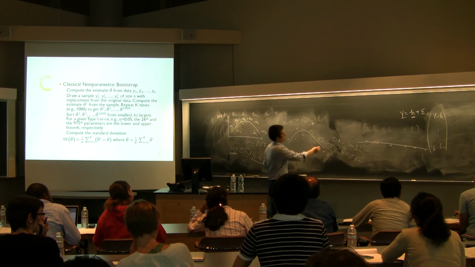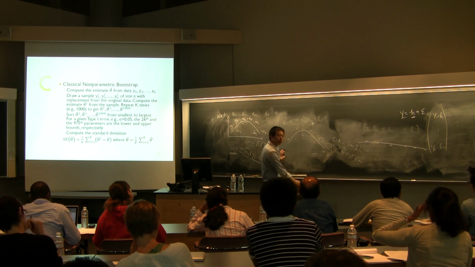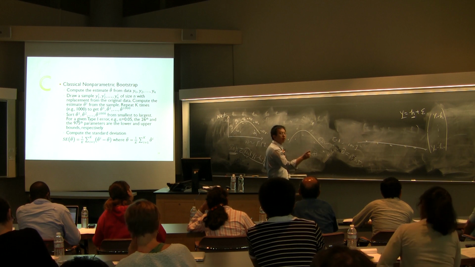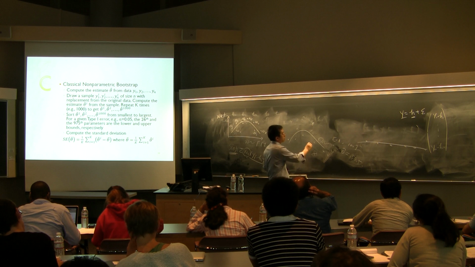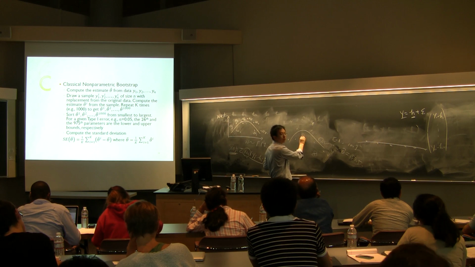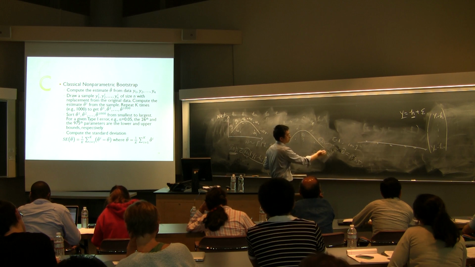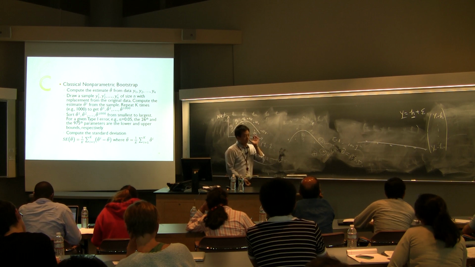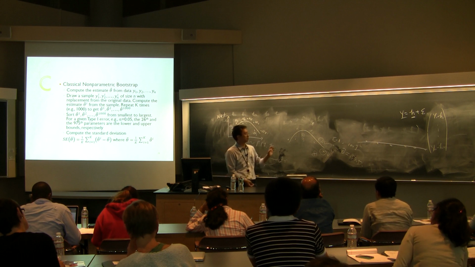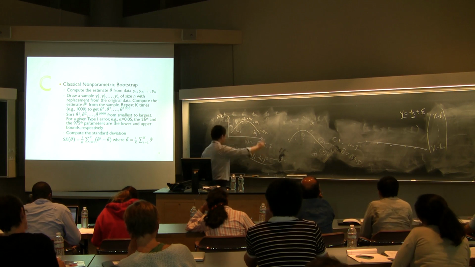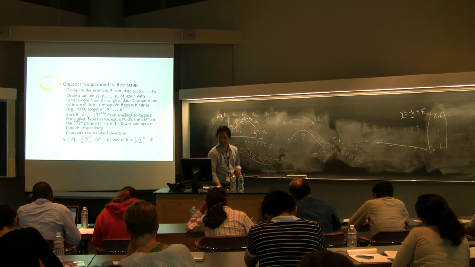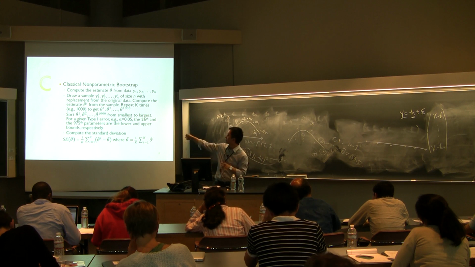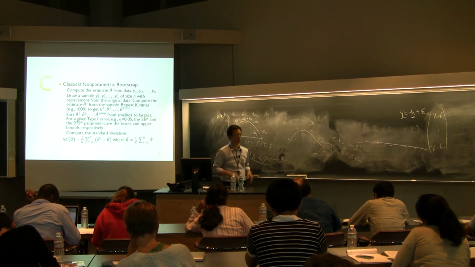Because out of the 8 data points, you may sample 6 of them, because that's with replacement. So you probably sample this point 3 times, so you failed to sample these 2 points. That's also a way to generate that. That constraint will be actually much more conservative. So that's also one of the implementations you can do. So the first way I introduced actually is more like a permutation test.